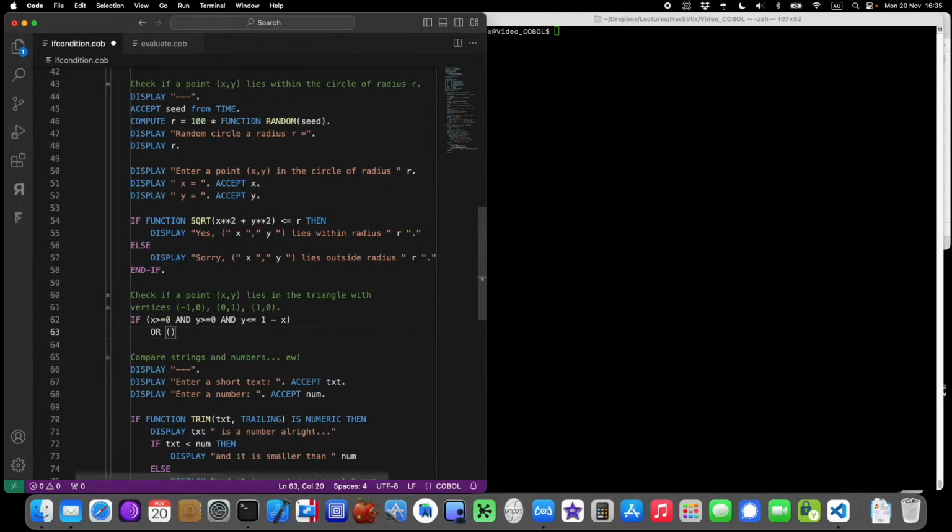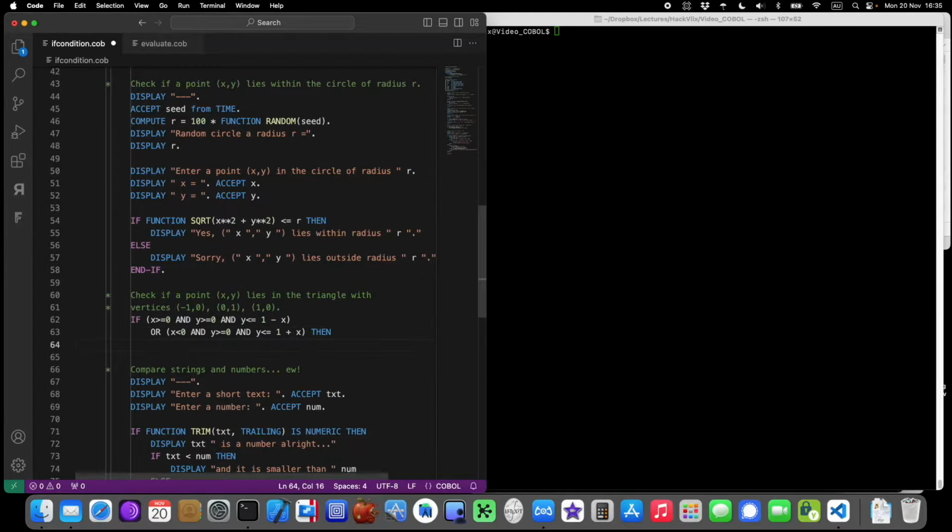So if it's under the side of the triangle. Or alternatively, if we're in the opposite quadrant, I check if x is negative and y greater or equal 0. And here I have to check if y is less or equal 1 plus x. And we never have the case that y would be negative, because then we could not be in this triangle here, because all the y coordinates in this triangle have to be greater or equal 0. Now, if this is the case, then I will display something.